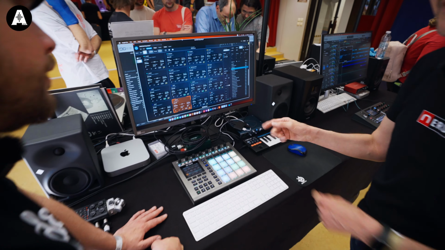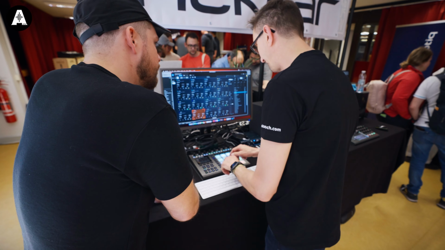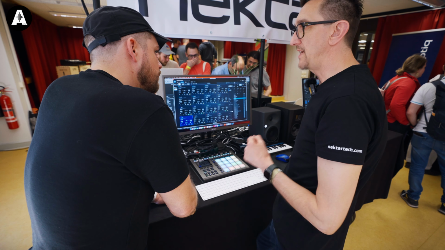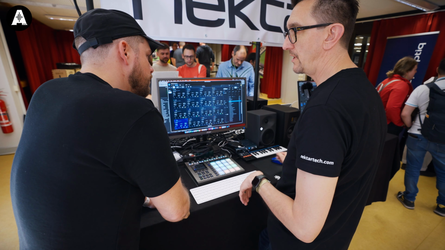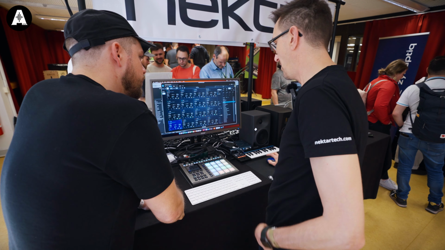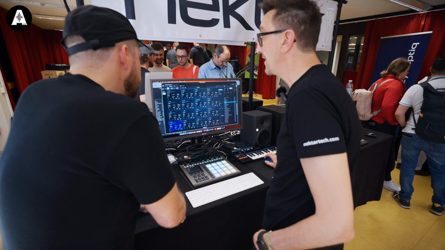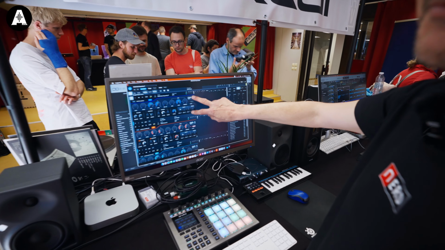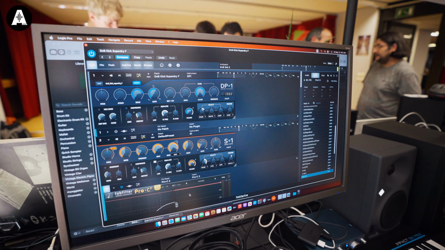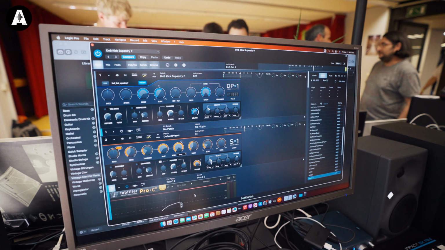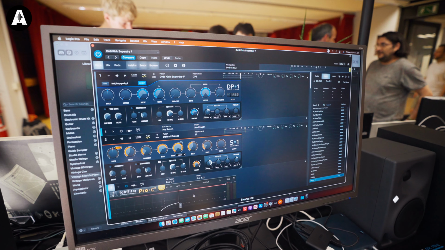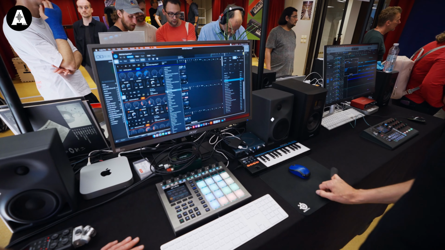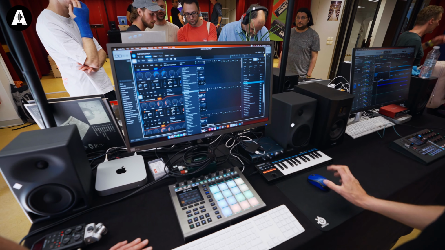But what you're not realizing, the real cool thing about Nektar with Aruba, is each of these is actually a separate plugin. We're not looking at one kit spread across the pads. We're looking at different plugins. So if I go to the rack view, you'll see here, this is DP1, one of the sample player plugins that we make. This is another DP1, this is another DP1. So if I hit this selection here, I can just as easily go in here and choose any VST instrument off my computer that I see fit.